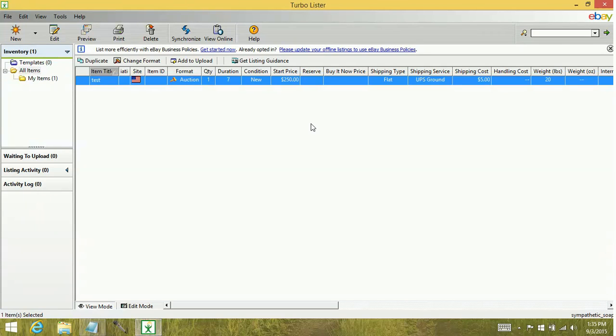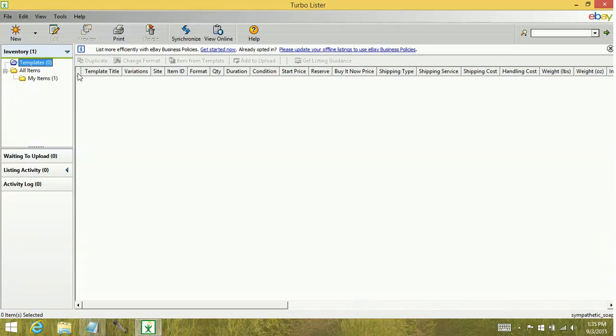A benefit of TurboLister is you can set up templates. You can see there's a little templates folder up here. We don't have one in here yet, but basically with templates, you can create a template. If you use a lot of the same information over and over again, you're going to want to create a template. Now, your template should be kind of a mix between generic and specialized. So, if your PayPal address is the same, your shipping is the same, maybe you like to have the same category, you're going to go ahead and create a template, because you can do item from template, and then all that information is just going to be there for you automatically. So that's a really quick and easy way to create items in bulk. So templates are definitely a benefit of TurboLister.